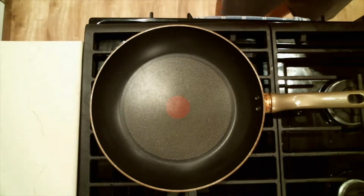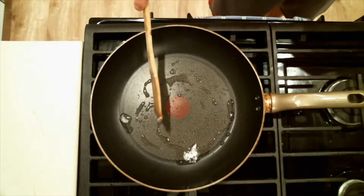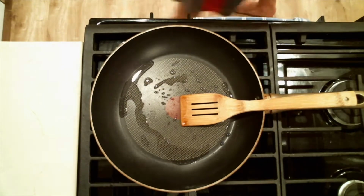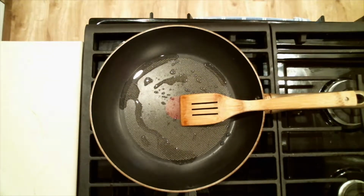Go ahead and get your pan nice and hot before you add your oil in. Right here I'm using 1.5 tablespoons of coconut oil, which I'm going to melt down and get really hot before I add in my ground turkey.